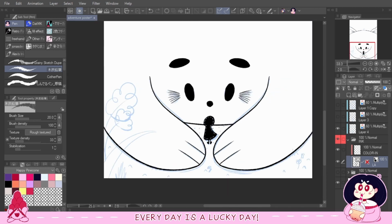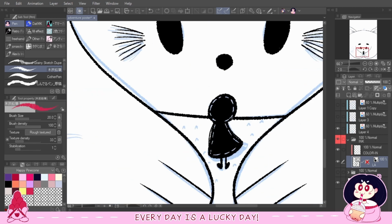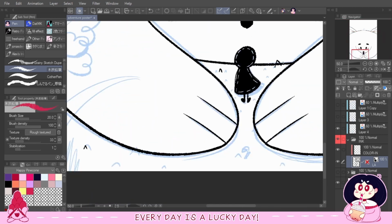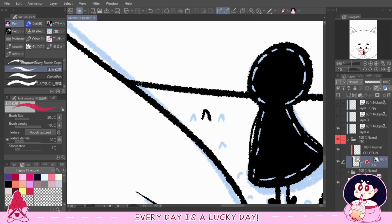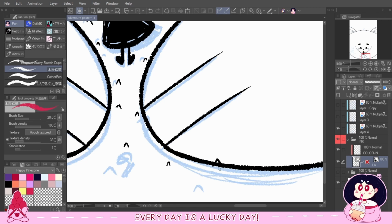Case in point, digital and traditional art are both great and you shouldn't feel ashamed for either. You can like both, you can choose to do both, and it's still fine because both are awesome mediums and you can make great stuff with it, so yeah.